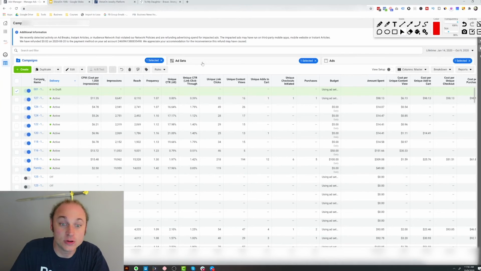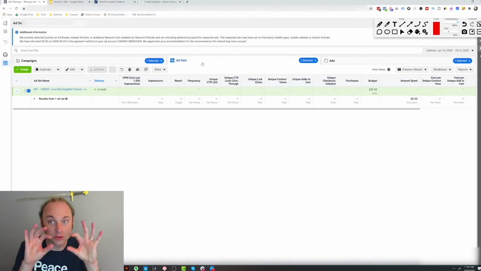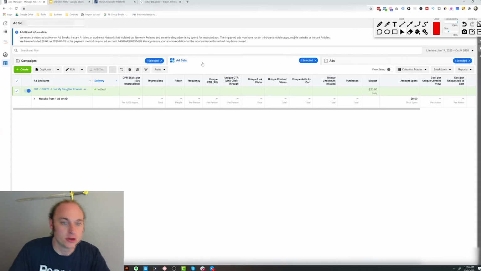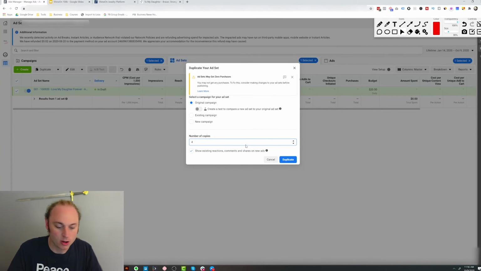After that, if you need to duplicate anything, so if you need to duplicate the campaign, or if my testing method requires that you duplicate the ad set or the ad, what you'll do is after you've published the first one, you're going to come in here and checkbox the ad set you want to duplicate, and you'll click this duplicate button right here, and it's going to ask you how many copies. And here you can put 4 or 9 or whatever the particular method calls for.